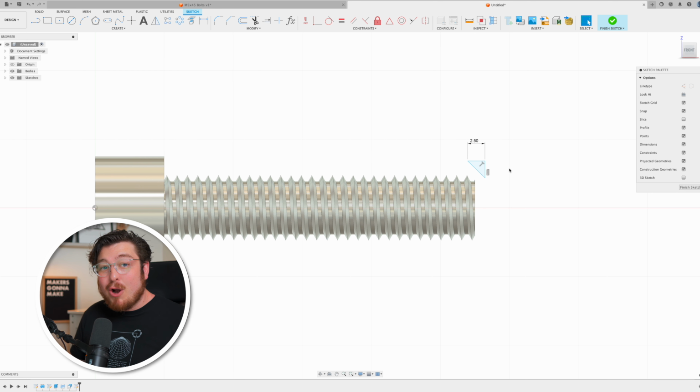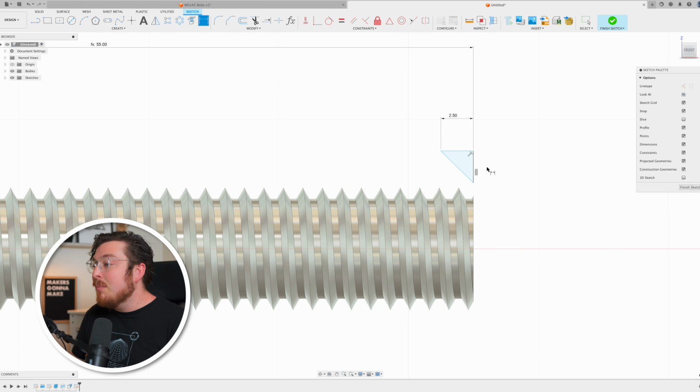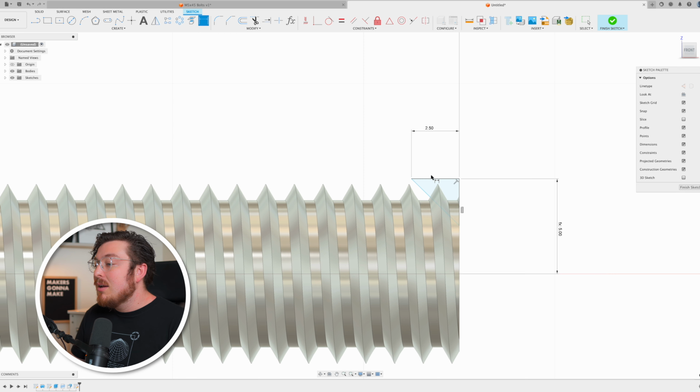And because this is a parametric bolt, I can actually define its location on our plane using our parametric values. So I can say that the distance to the right from the origin is going to be the head length plus the thread length. That's going to be 55 millimeters. You can see that edge is now black, which means it is fully defined and lined up with the very end of our thread. Then I can say the vertical height to the origin is just going to be our thread diameter divided by 2. That's going to give us our radius. There we go.